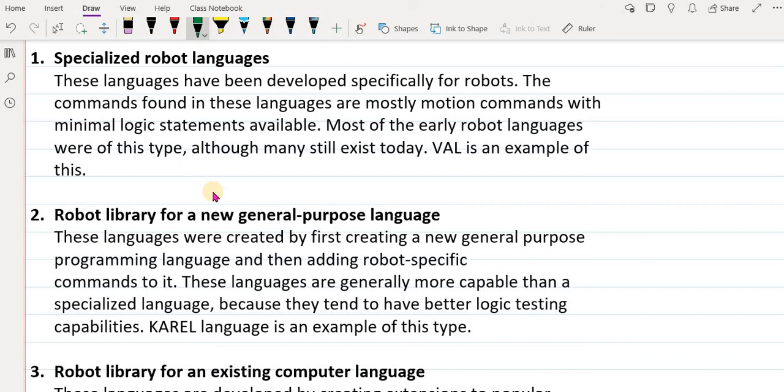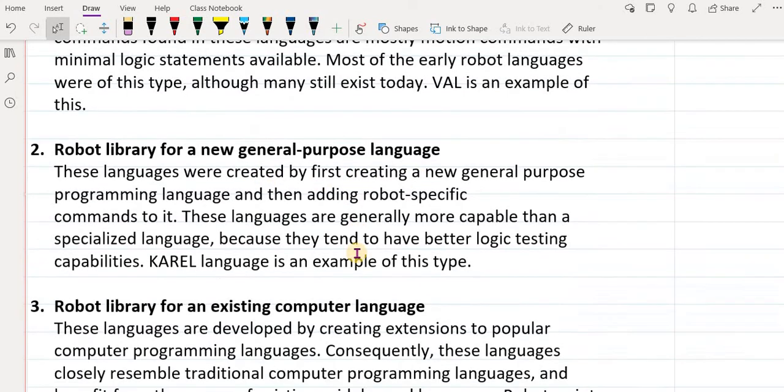These languages are generally more capable than a specialized language because they tend to have better logic testing capabilities. So Karel language is an example of this type. So they are more like general purpose languages.